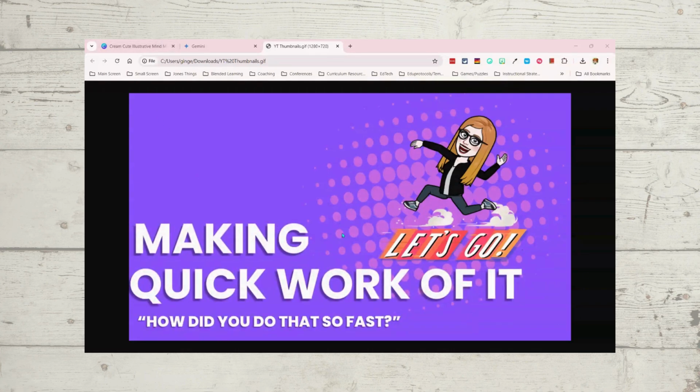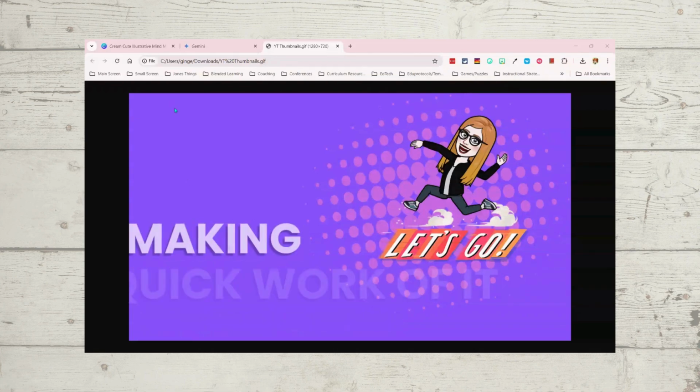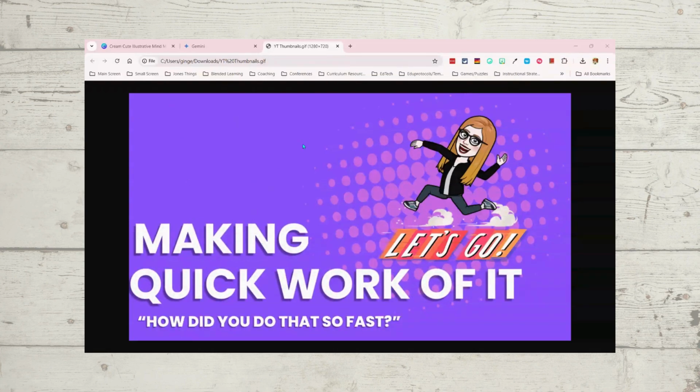So one of the first things I'll do, especially if I'm making a graphic like what I have here on my background as my thumbnail, is I will make one main template. So I have a template of this that has the text because I always use the same font sizes and stuff. It's got a background, it's kind of got the same themes. I just copy the page and then I'll change the writing, change the colors, change the graphics, and that makes it go really fast because it's already the correct size. It already has everything I need. So that's the first trick.